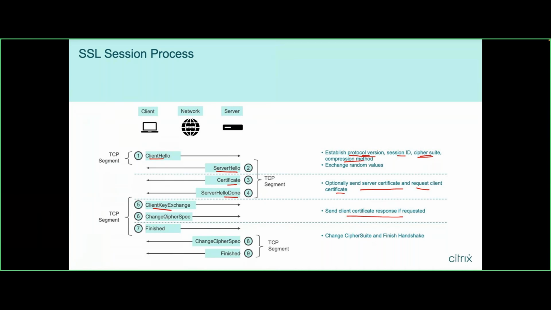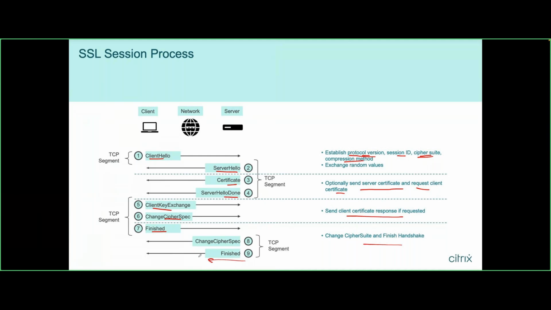They are exchanging the cipher suite specifications as well. Once they see that the cipher suite they are using is compatible, then there will be a handshake.